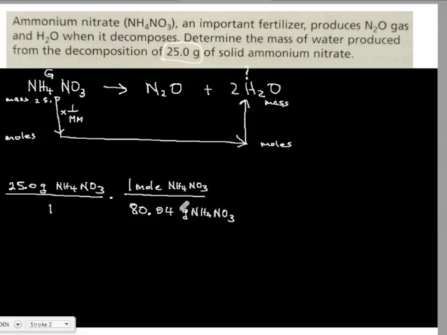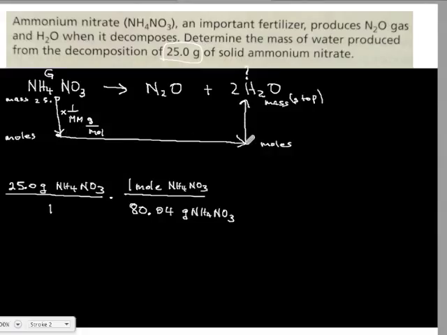I recommend you view the mole video again just to see how the units have turned out. Essentially, it is 80.04 grams per mole. But remember, if you're dividing by grams per mole, this mole goes in the numerator position, which is how I got this unit here. That takes me down to this position here, and it'll give me the moles. But I need to find out the mass. So this is my stop. I need to find the mass of the water.